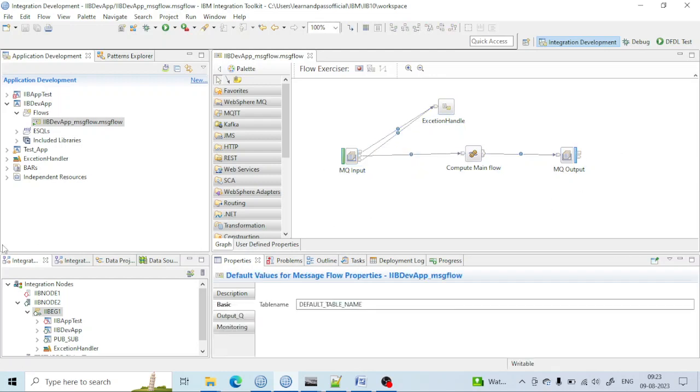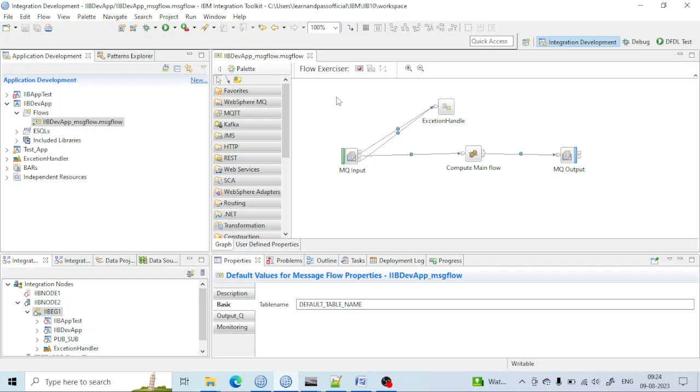Why we are learning DFDL modeling? Okay, DFDL modeling basically help us to send message of different format to the XML format or whatever the format you want to use the output as per your convenience. Okay. In this lecture we are going to just send from input node a CSV message, and we will get in output as a XML message. This is our target.